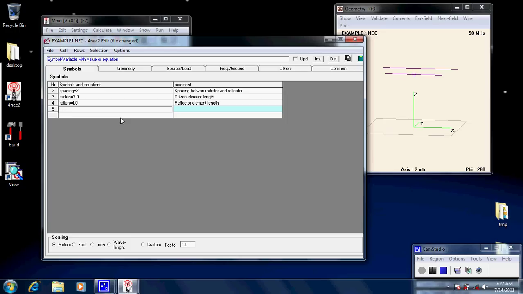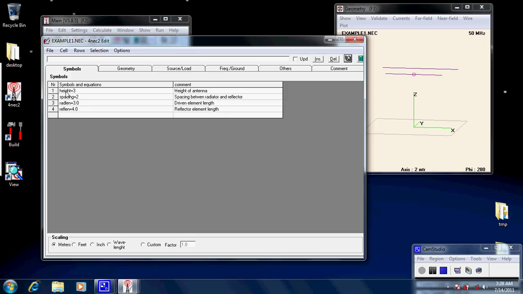whatever you want to call it. It could be, I don't know, height 1. And then you just put an equal sign and then say 5. And if you want to, you can just move the cursor over there and just put test or something, whatever you wish. So anyway, to delete that, you just press the delete key on your keyboard once it's highlighted. And we'll just save that. Okay, so there you go.